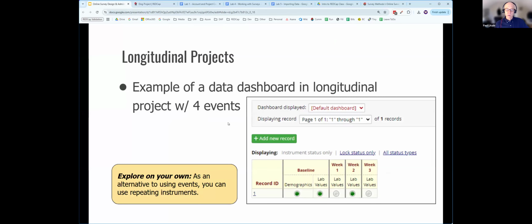There's also this feature, again, to explore on your own, called repeating instruments, where when you define events, a longitudinal project with events, those are at sort of fixed time points that you preconceive and design in advance. You can have some instruments, though, repeat on their own, where you can't predict in advance what those things will be.